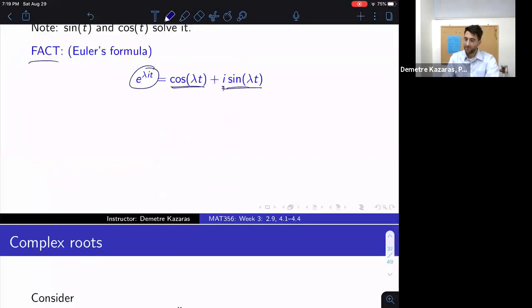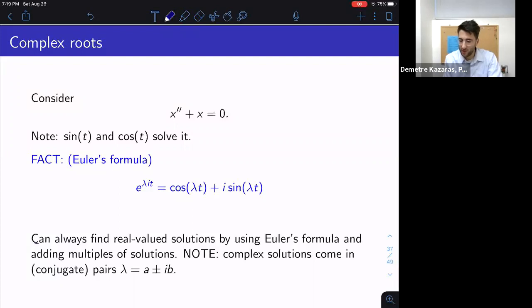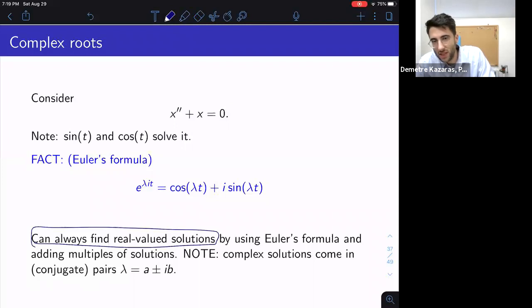So the subtext here is that you can always find real valued solutions to second order differential equations. So even if the exponential functions that you get from our general game plan give you complex valued functions, like e to the it, it is a fact that you will always be able to write solutions to such equations in a real form. The complex numbers are not necessary to write down a solution. Solutions can always be written in a real form with no complex numbers whatsoever.